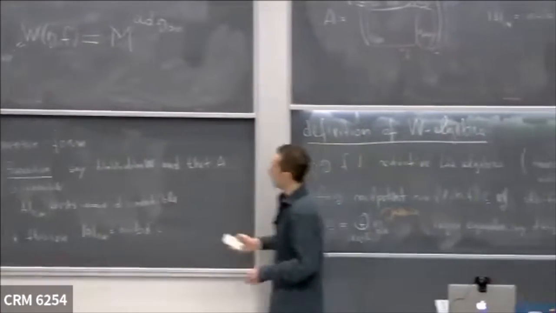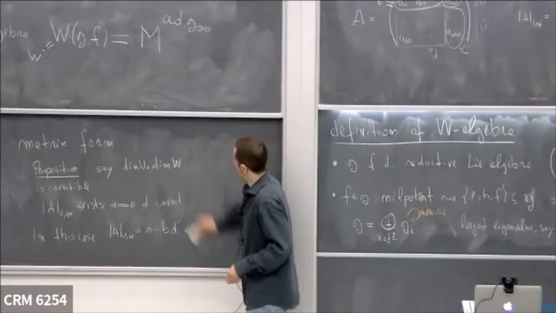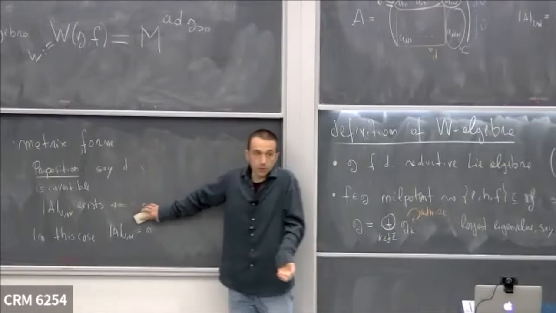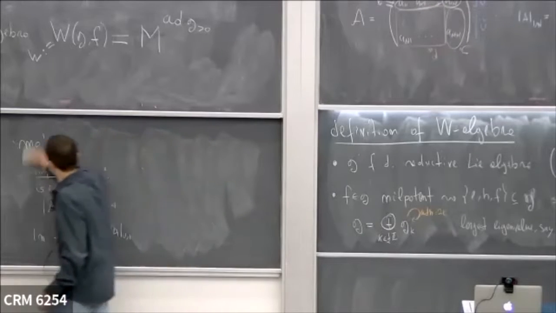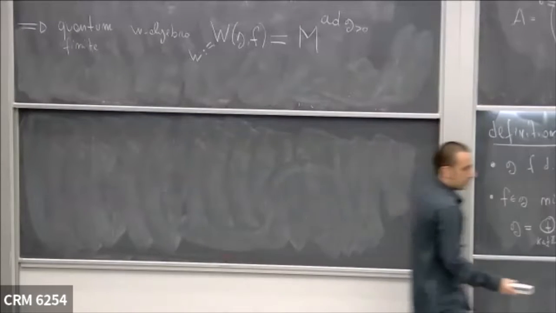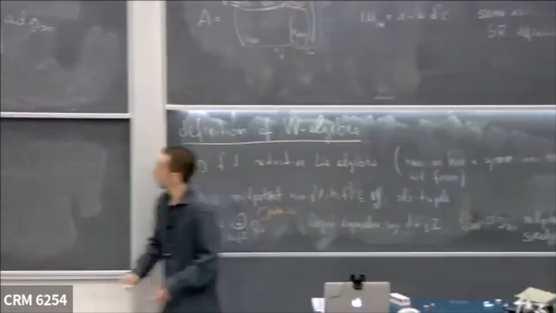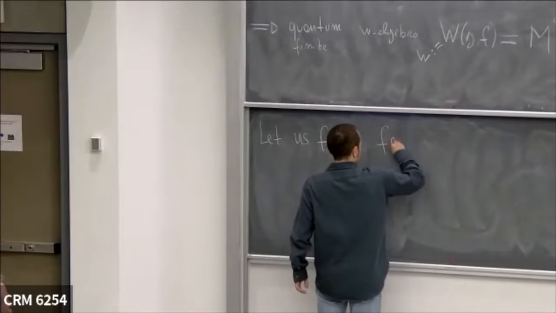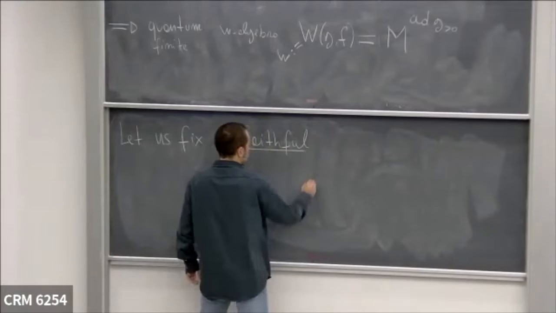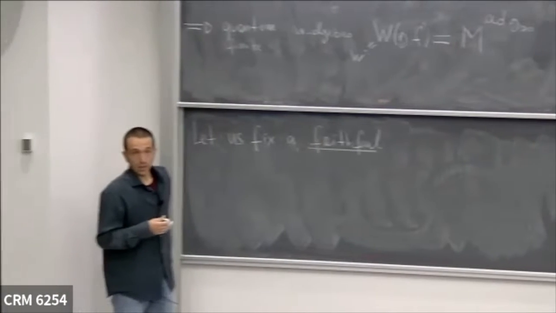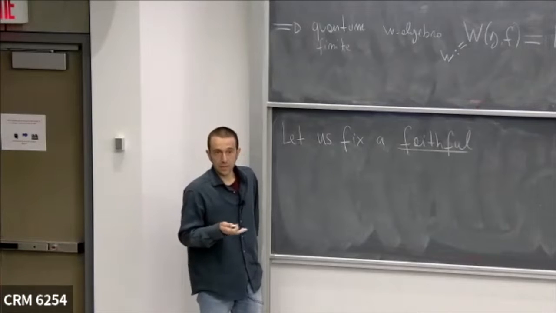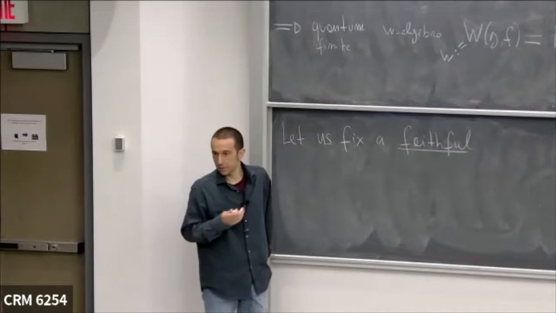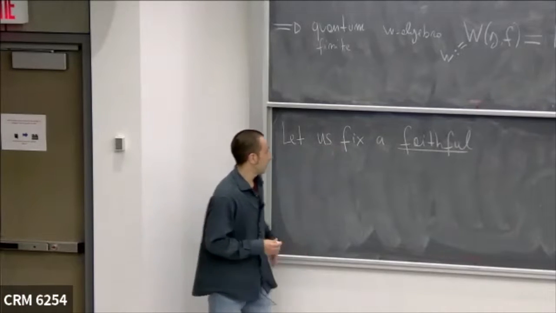So now we need to construct a certain operator. This operator should act on some object, on some vector space. So let's fix our vector space, and this vector space will be just a finite dimensional representation of g. It's not important, but let's say it's faithful. Otherwise, we may get a lot of elements in the W-algebra, but these will be all zeros, so it's not very nice. So let's say it's faithful.